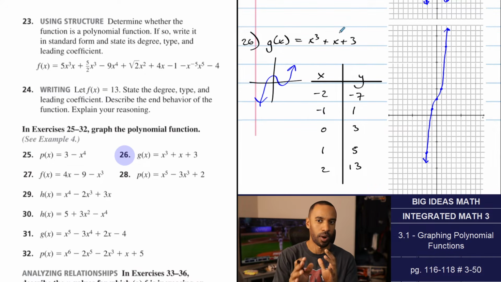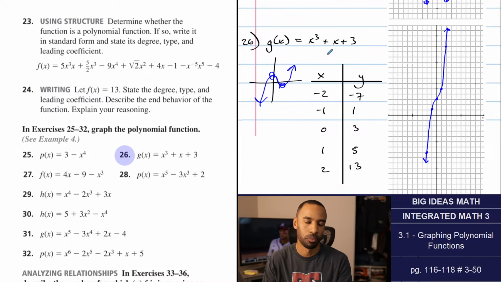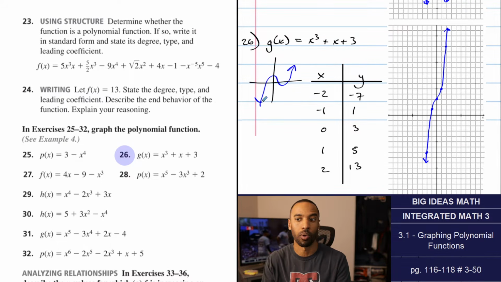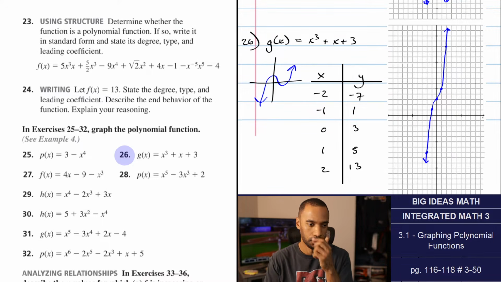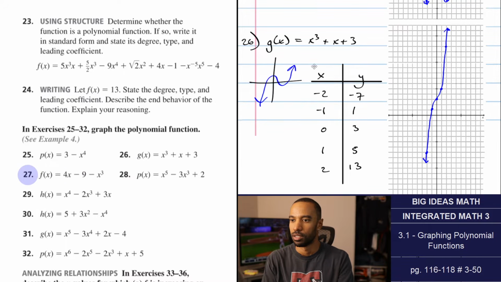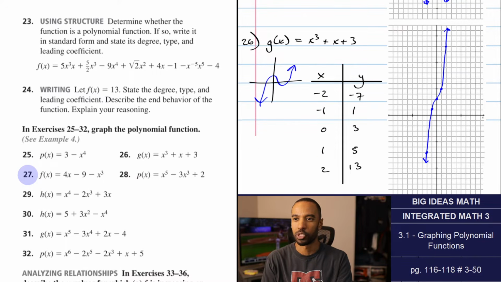We might need the x squared with it as well. So this whole, did it turn? No. Does that matter? No. What I was qualifying was end behavior. End behavior. That's all that mattered. So there's the graph. Okay. Before I do number 27, I got to copy the table again. All right, number 27.